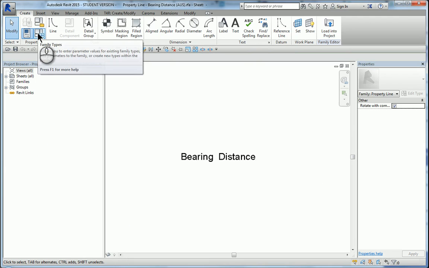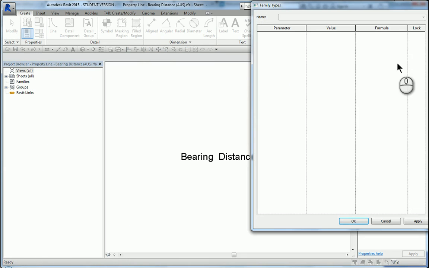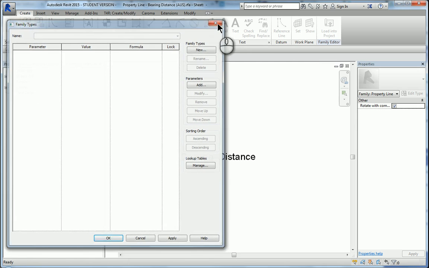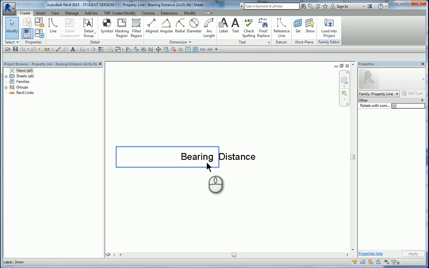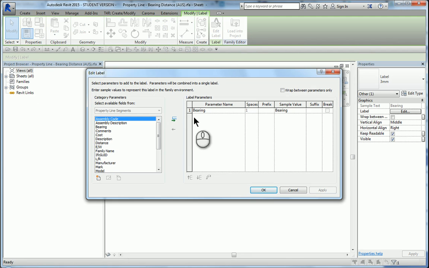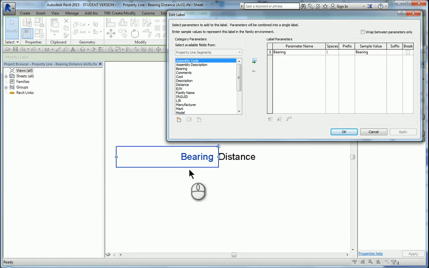Now if we have a look at the family types, we'll see that there are no family types for this, and we've got two labels in the family. One is the bearing label, so let's have a look at that. If we go to edit this label, we'll see that it's brought up a parameter name called bearing, and the sample value that it shows you in the family is the word bearing.